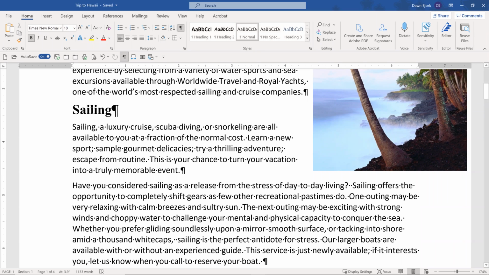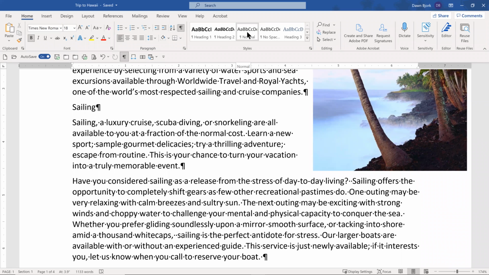You just simply said, well, I just make it bigger and bold, and now you have to repeat that over and over again. Well, styles is a way for us to say instead that we want to be able to store it.